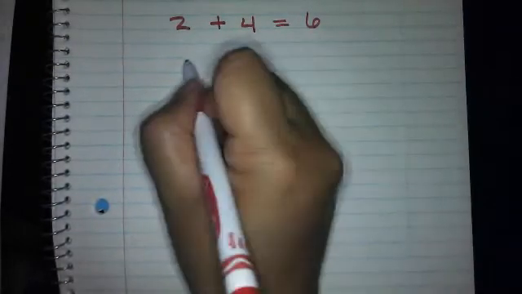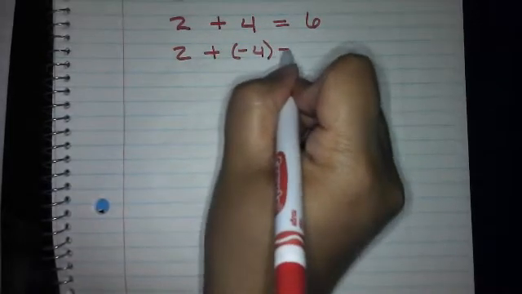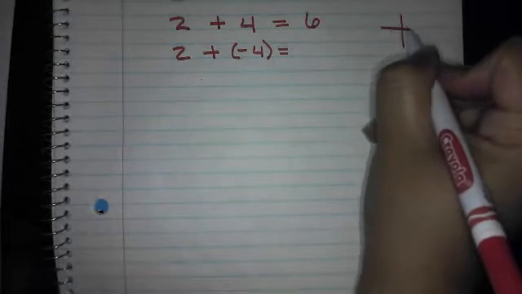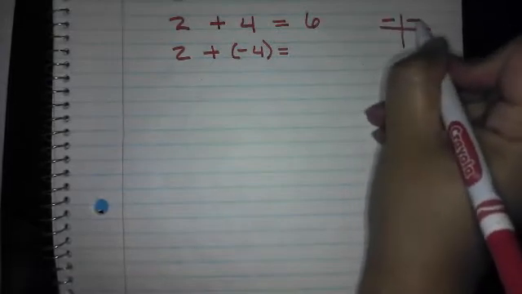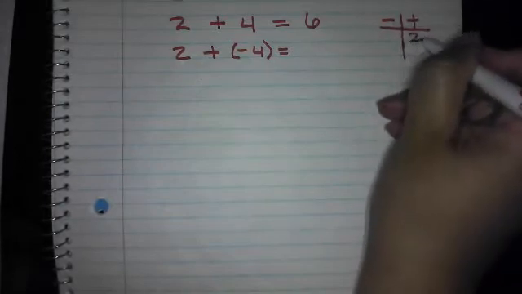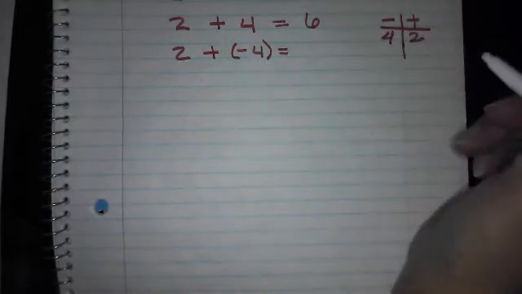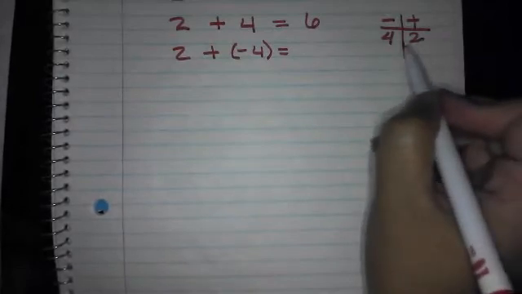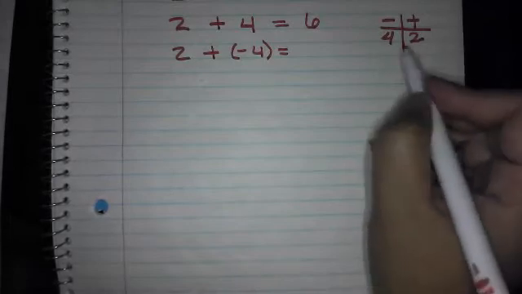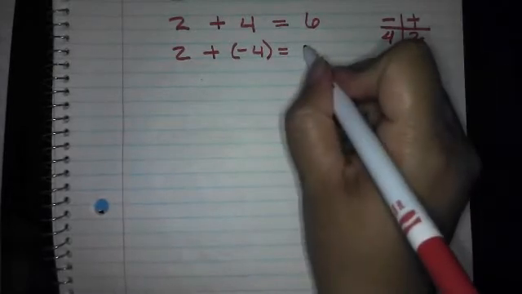If you have 2 plus a negative 4, remember, I taught you in class that when we are adding numbers with different signs, we draw ourselves a T-chart: negative, positive. 2 is a positive number, so it goes on the positive side. Plus negative 4, 4 is negative, so it goes on the negative side. When your numbers are on 2 different sides of the T-chart, you're going to subtract. So take the bigger number, 4, minus the smaller number, 2. 4 minus 2 is 2.